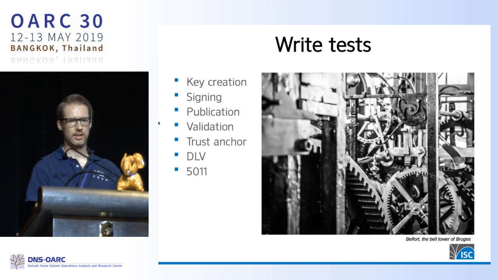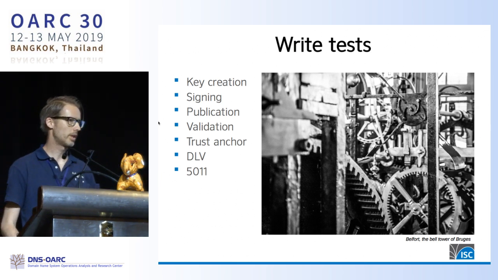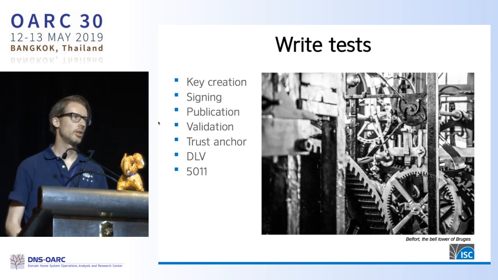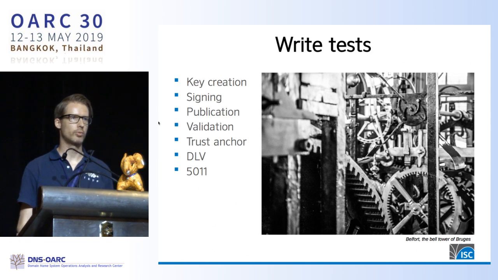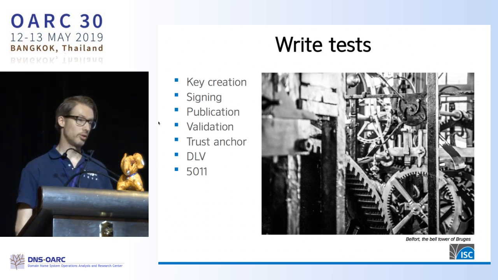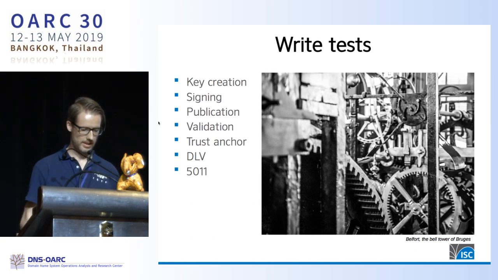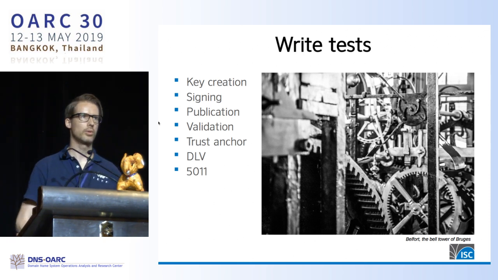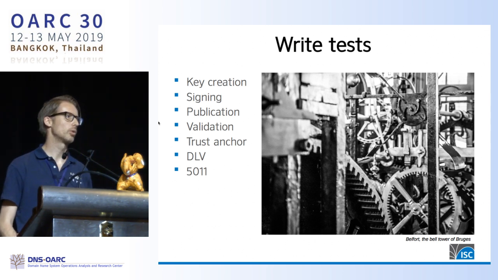So I wrote a test for that, and I figured out these are the common cases where you interact with a DNSSEC algorithm. Obviously, key creation. When you're going to sign the zone, you can still publish a DNSKEY record with an algorithm that you don't know about. And then there's the validation part: trust anchors, DLV, I included that as well, and RFC 5011. Especially 5011 is when you have automated updates of trust anchors in your resolver, but we'll focus here on when you do an algorithm rollover.